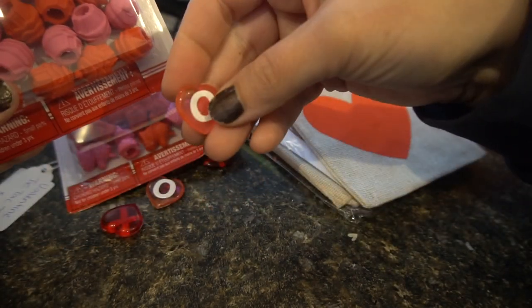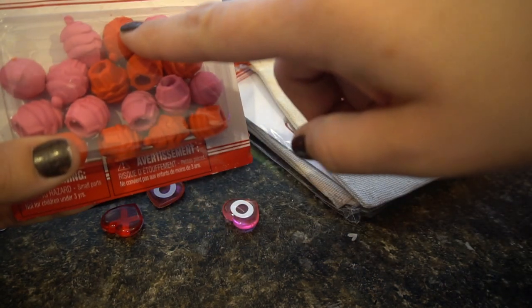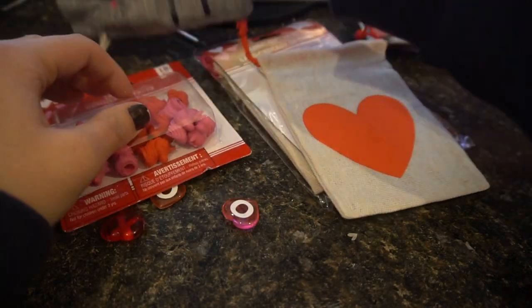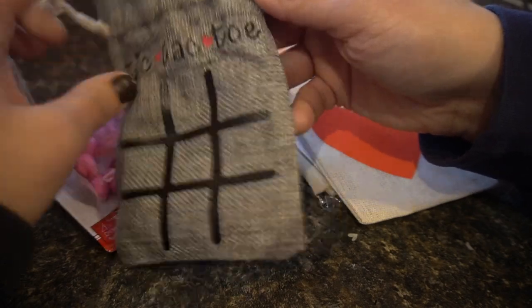These are kind of more difficult to play with. They're kind of clumsy and not so easy. So there is a pink and a red on here, so I think it would go perfect with the game piece. So again, this is what I created last year, and I figured I would just do another quick video tutorial on showing how to do it.